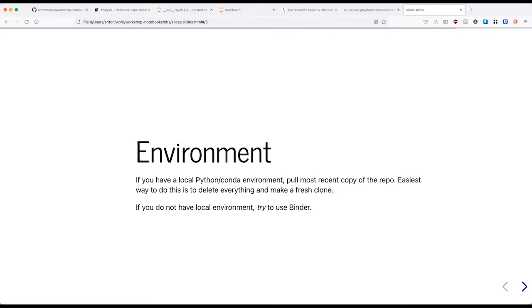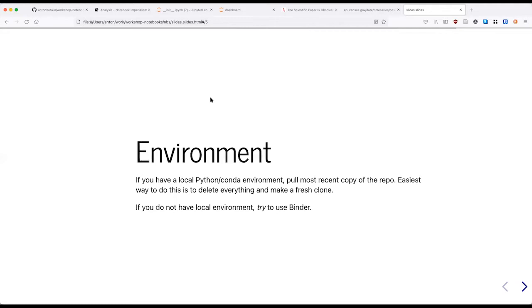But there were changes in the repository. I pushed something like an hour ago. So make sure you have the most recent copy of all the notebooks. And the easiest, of course, is just wipe out your local folder and clone again. There's the famous XKCD comic that I wanted to add, but couldn't find the link quickly to put in the slides.